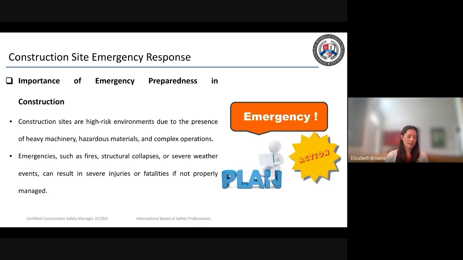And that could be anything from a fire, structural collapse, severe weather, issues with heavy machinery, hazardous materials, any of those things we need to plan for and properly implement action, and train employees on what those actions will be.